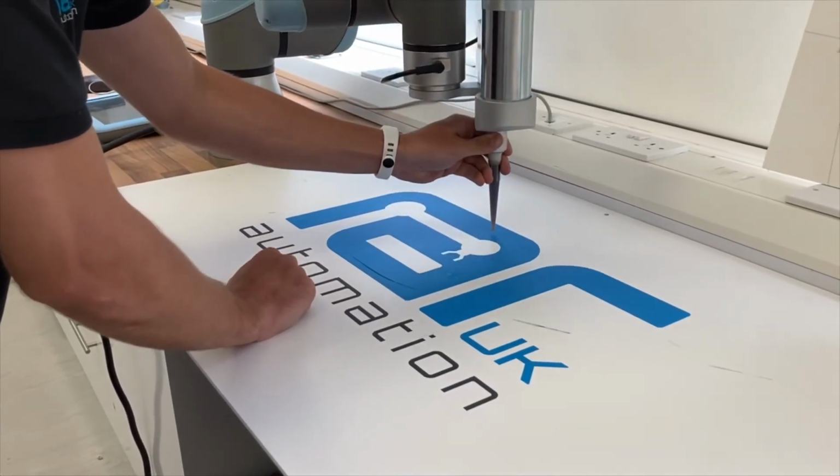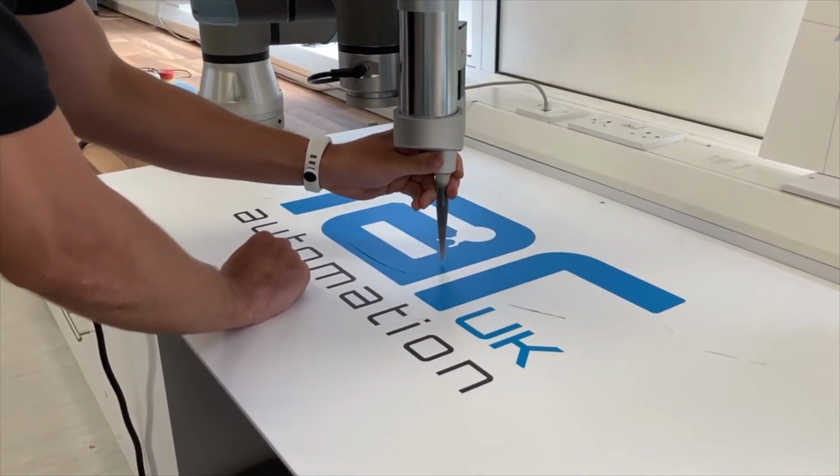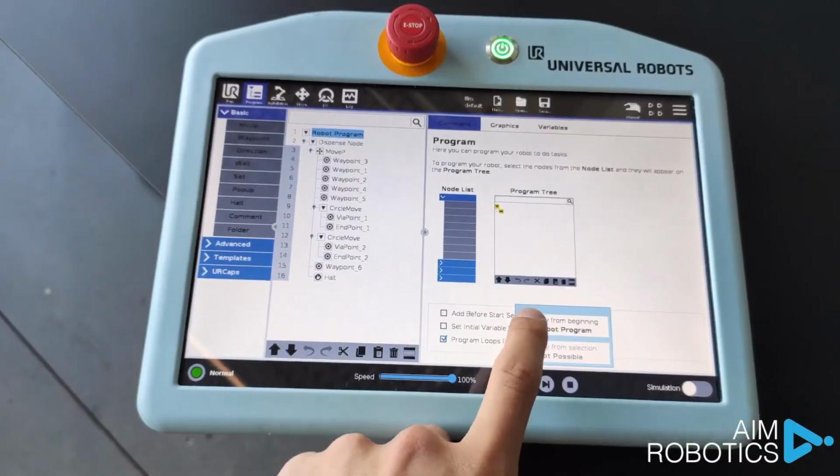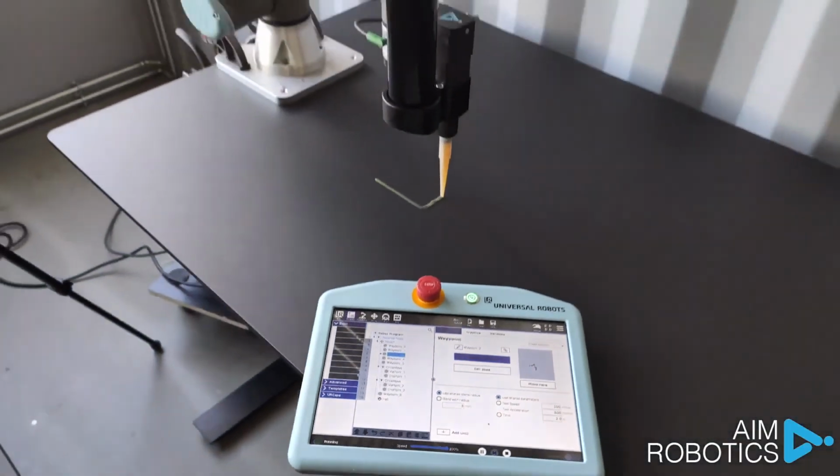Using specially designed end tooling and utilising the path recording technology built into the robot, complex patterns can be followed and beads of product dispensed in a consistent and repeatable manner. Customers that have taken the plunge with automating their dispensing applications have seen product quality improve due to the path being followed in the same way on every single part, with an even bead of product being dispensed due to flow and speed of movement being controlled. They have also seen quantities of product used drop considerably due to the controlled nature of the dispensing.